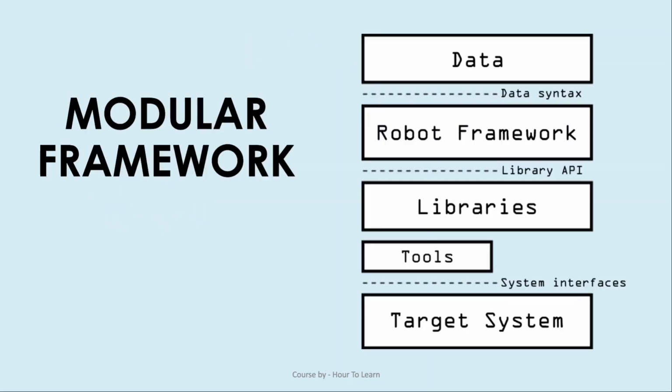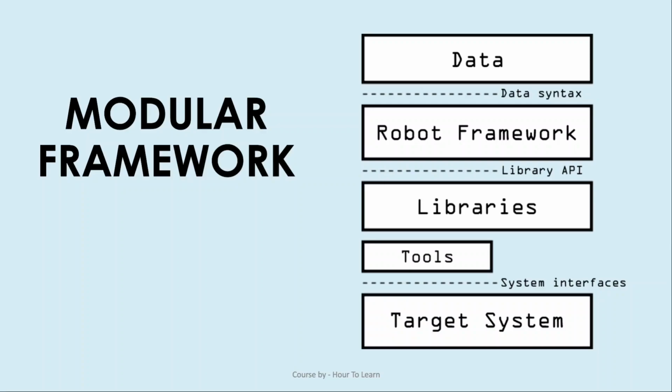It is a modular framework. This modular framework provides the expandable functionality. This is the architecture of the Robot Framework. There is a data layer. Below it, the Robot Framework works. The data is provided by the user. What the Robot Framework does, it just makes use of some libraries. For example, to work on a web application, it makes use of Selenium library. By making use of the library, it acts on the web browser.